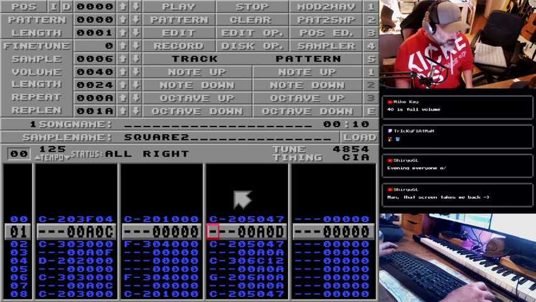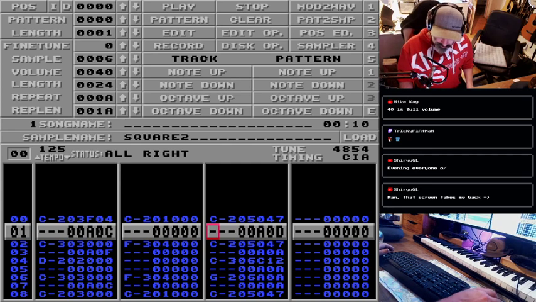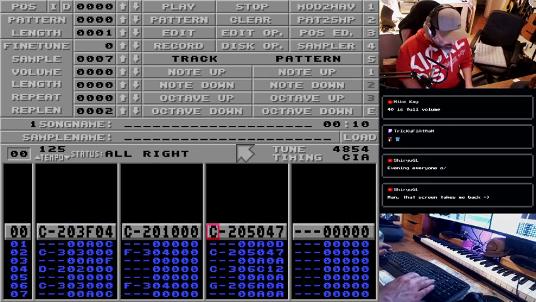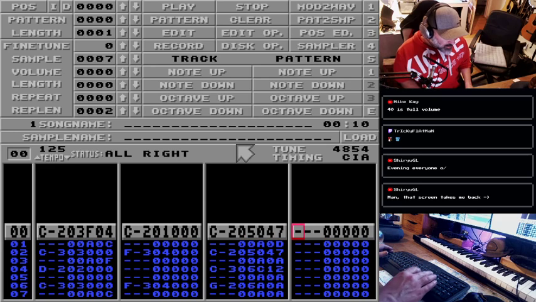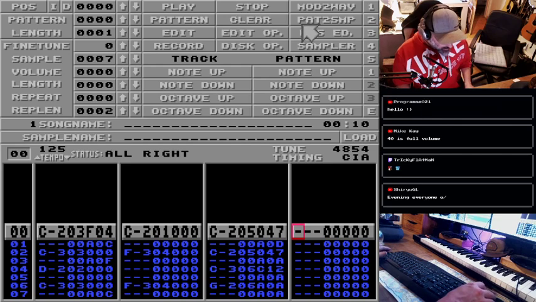Anyway, we'll see if we can craft a tiny little melody or something like that in here. We can use the same sample just for the sake of just being different and having something different we load. It's going to be a square wave again. I'm just trying to keep it chiptune in a way.